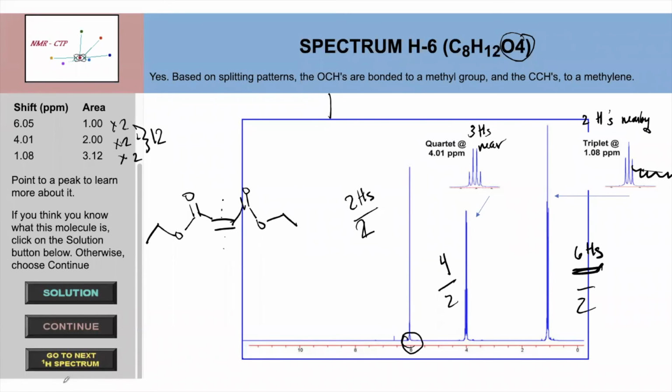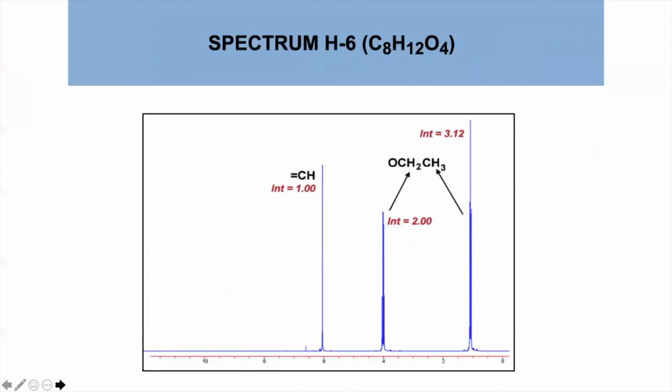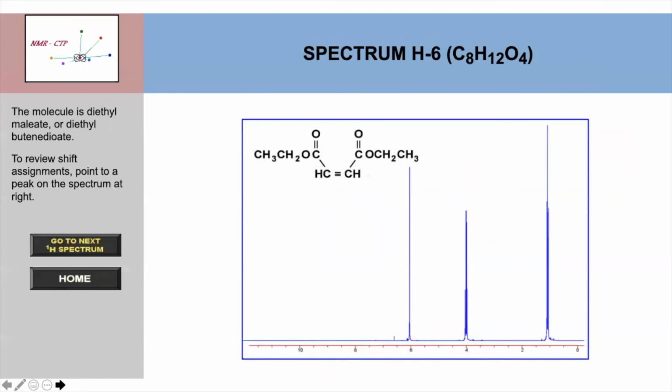So if I continue on to the next slide, I had this in here just to give you a hint of what it was when we see this together. Here's a double bond. Here's where we have our oxygen. We get finally to the answer and we see that we were correct. And we can interpolate all this from the data that we had over here for the area, plus where it is on the actual spectrum, as well as whether this is a triplet or a multiplet, and where the hydrogens nearby are. So yeah, symmetry can be interesting.